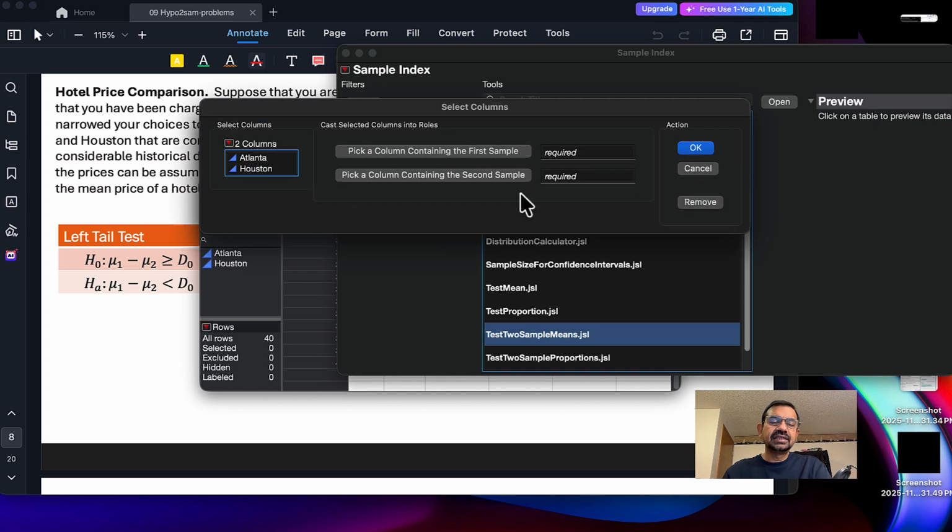Once we open that, it says which is the first sample, which is the second sample. Now here we can move Atlanta as first sample and Houston as second sample, but JMP will still treat it as 2 minus 1, so it will be Houston minus Atlanta. If we had flip-flopped, it wouldn't really have made any difference. We click OK.